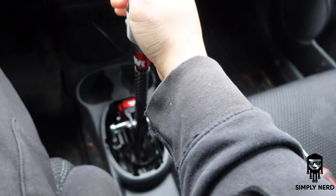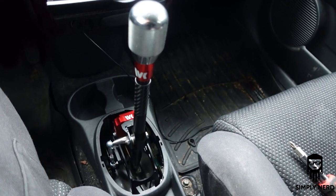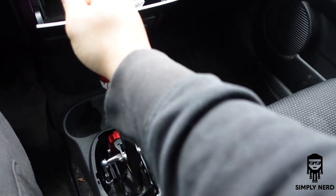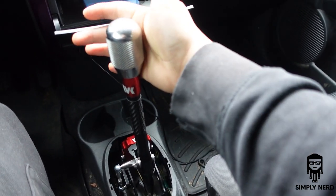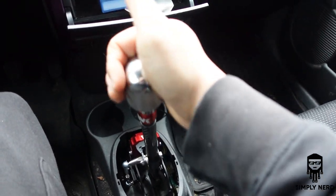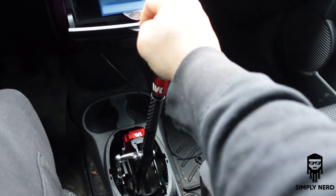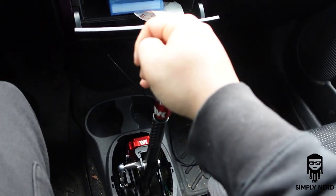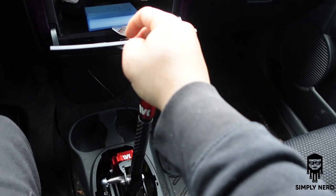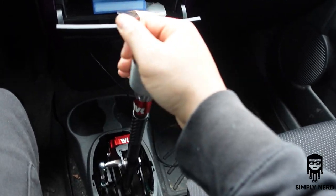So without the boot and everything, see if the camera focus here. There we go. So just the throw, I don't know if you see how far I'm throwing here, but it's not far at all. So you see that, it's real tight. Shifts are very stiff. Might help if I push the pedal in here. Shifts are very tight.